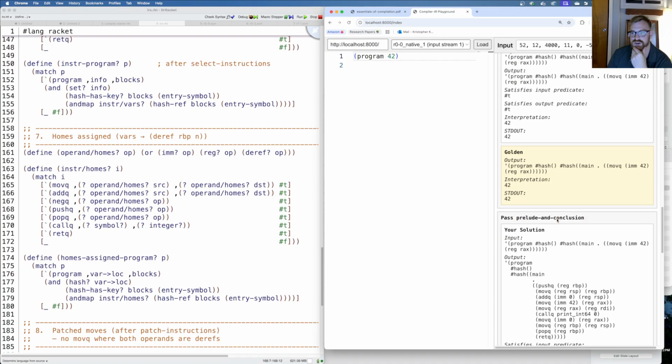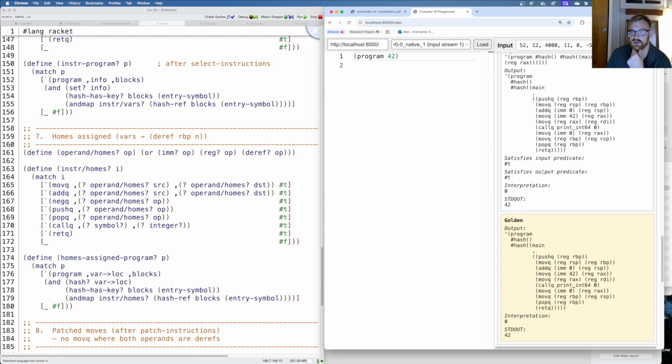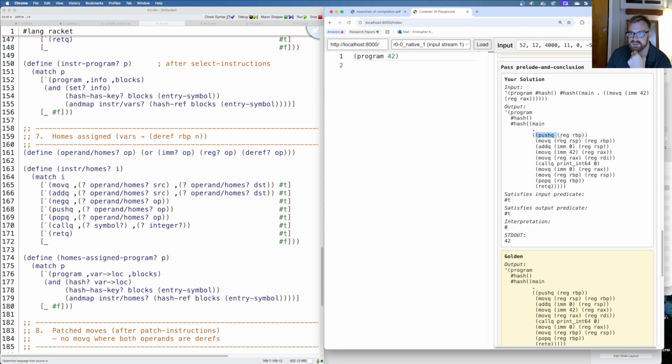And then let's see, patch instructions is going to take care of some tricky instructions that we might get as the result of doing stack allocated variables. Prelude and conclusion is going to stick in some code for doing the prelude, which is the first few instructions in the function.